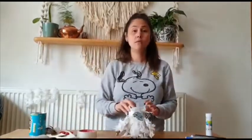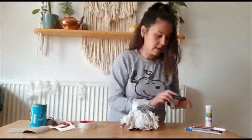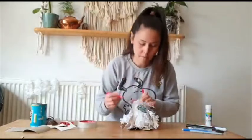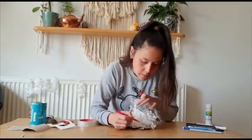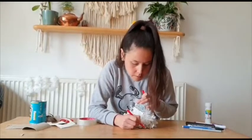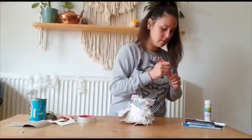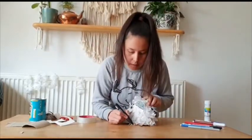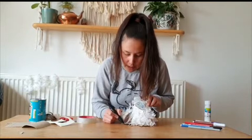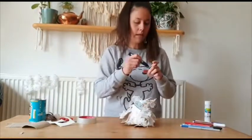Now it's up to you what you do with your finished Yeti. I've got some more pens here. You might decide, actually, maybe I'll give mine some nice pink toenails to jazz them up a bit. You might want to, I might add a little bit of, oops, draw my hand there. I might want to add a little bit of black as well, just so his feet stick out a little bit more. Looks like he's got hairy toes. Totally up to you what you do.